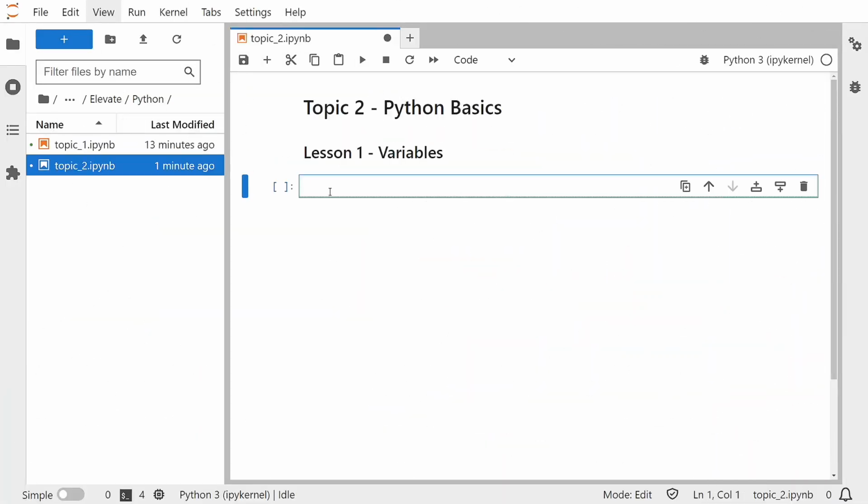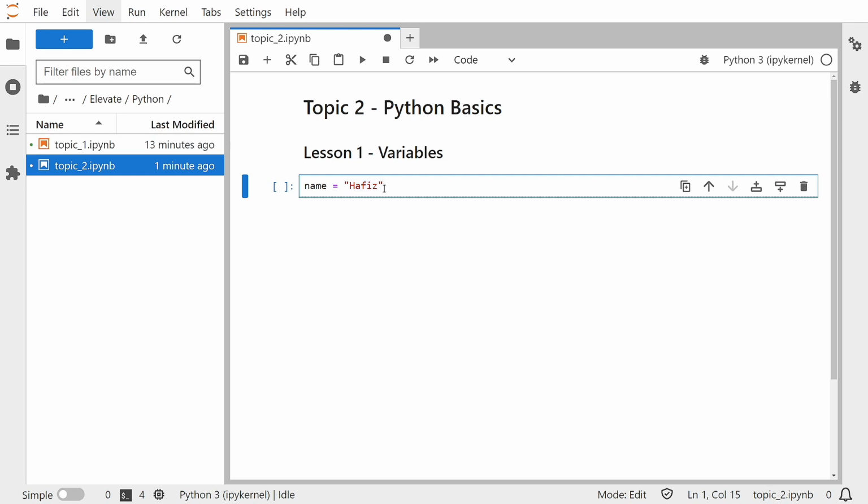We'll start by creating a variable called name and assigning it a value. For example, let's use my name. We can create the variable by typing name equals double quote Hafiz end double quote. This line of code tells Python to create a variable named name and assign it the value Hafiz.